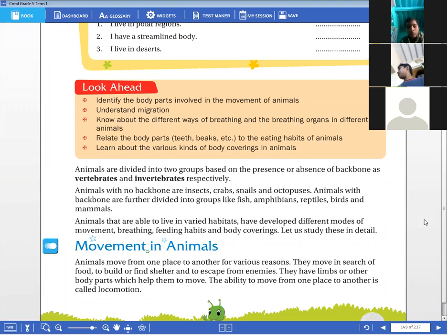The fur, meaning the skin, the body covering, is also different from a polar bear to a normal bear. A polar bear is white in color with a lot of large and heavy fur. Very thick fur will be there for a polar bear. But a normal bear is brown in color and its fur is not as thick as a polar bear's. So based upon the living conditions, habitats, and surroundings, they have developed their mode of living.